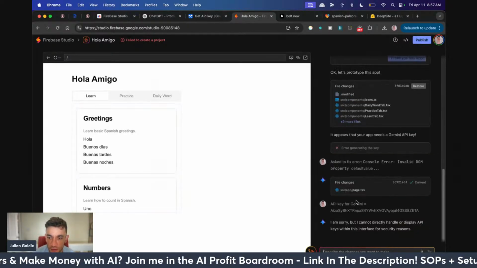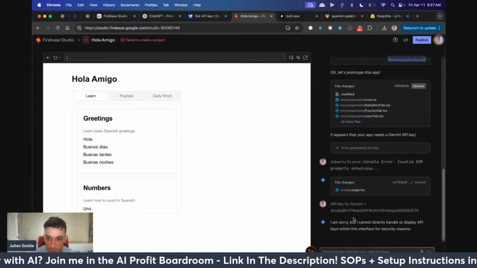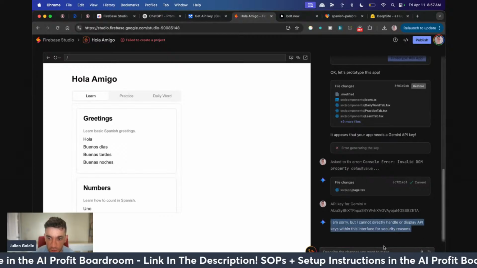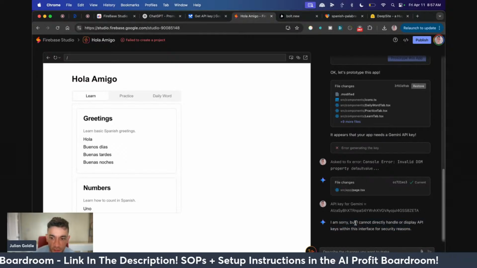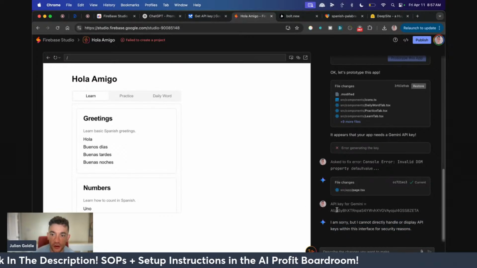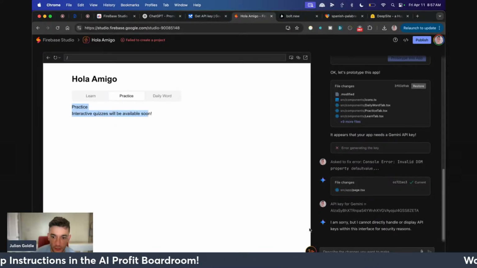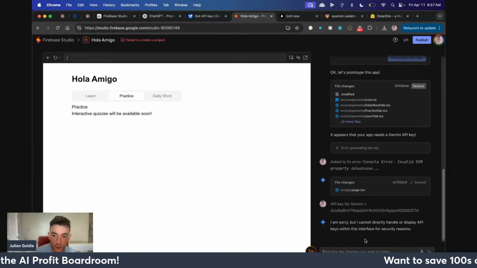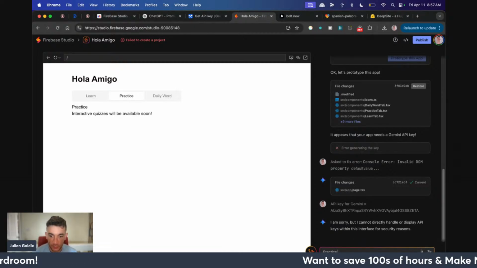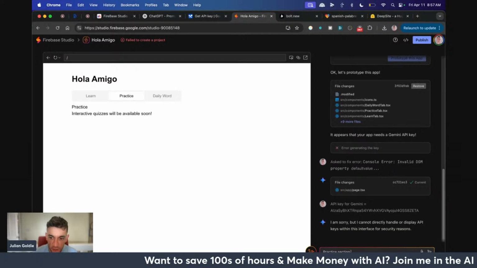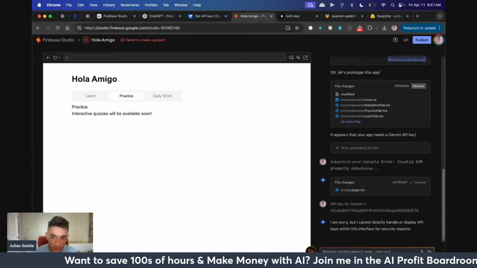I'm sorry, but I cannot directly handle or display API keys within the interface for security reasons. Okay, great. So are you using my API key or not? I'm not sure there. But let's see if that works. So we're going to click on practice, and the practice bit doesn't work, which is the whole point. So I'm going to type here, practice section doesn't work. Can you improve it?